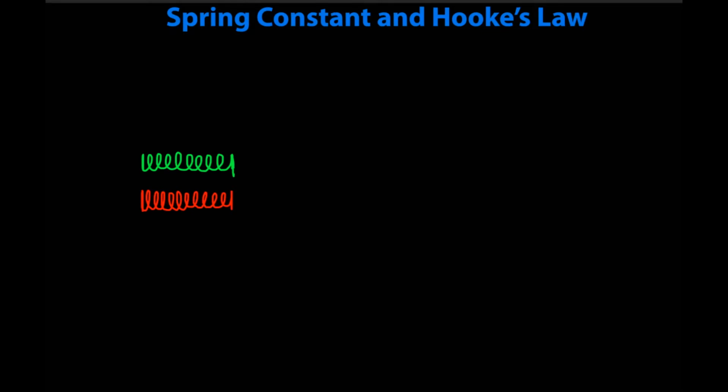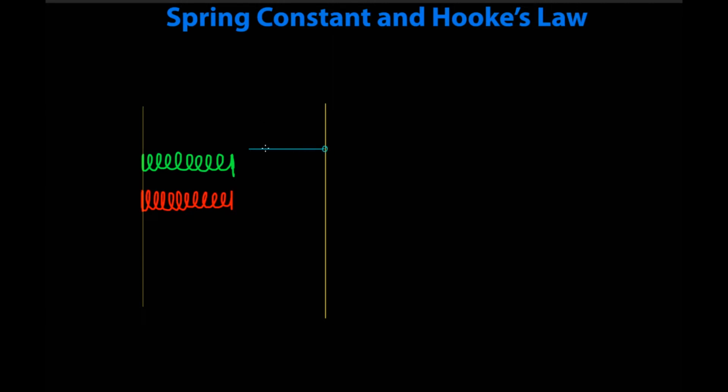To begin, let's bring up a hypothetical question. I give you two springs, a red spring and a green spring. They are both the same size and same length, and I ask you, which of these two springs is the stronger spring? Now that's how we talk about it in our casual language. Which spring is stronger? Now naturally, one thing you would do immediately is start pulling on them. So let's say we locked both of them down on one side. So the left side of these springs cannot move, and you pull them both in this direction. So you pull them both so they stretch to this line, which means the springs literally got longer.